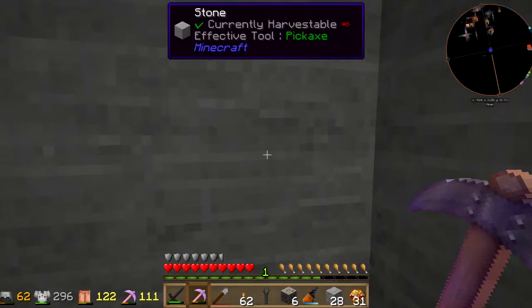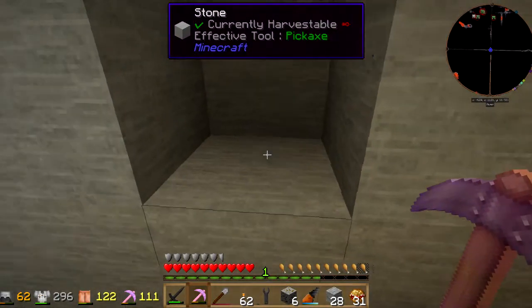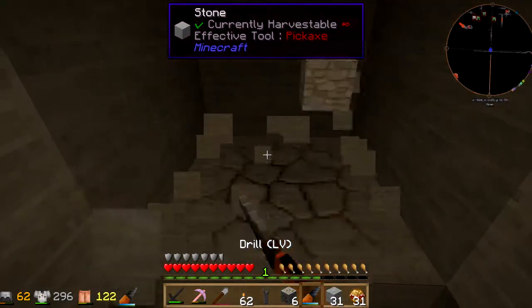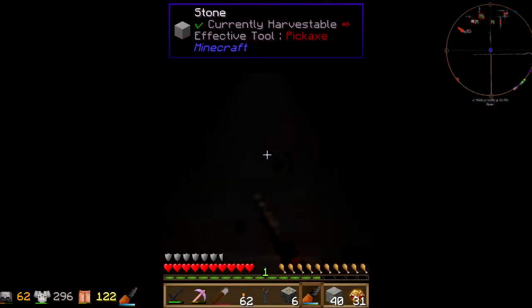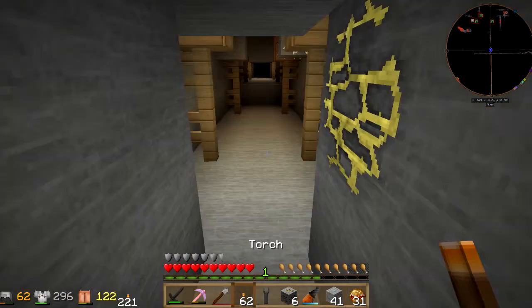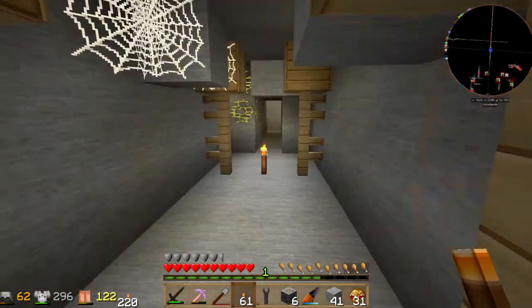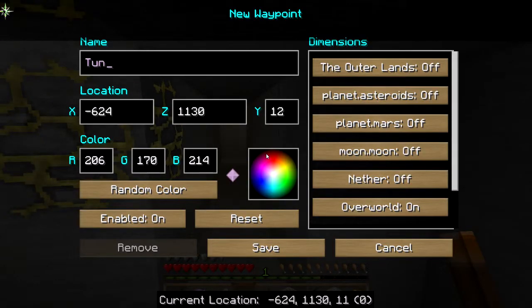What happened to it though? Is it down lower? It is. Weird. I didn't expect to be down so low. Alright, fine. Oh, look, I was right at it. I started digging up. I was at the level of the mine shaft. Oh, we better mark this here so I can find my way back out. Tunnel.